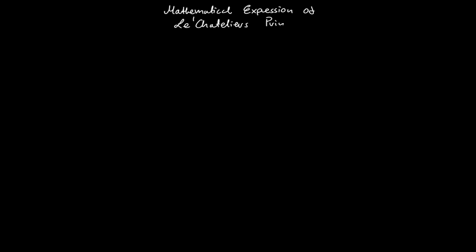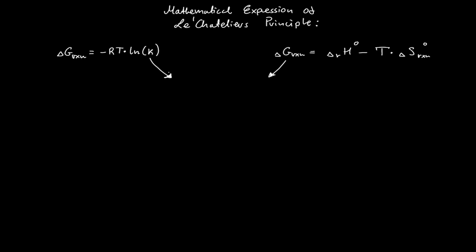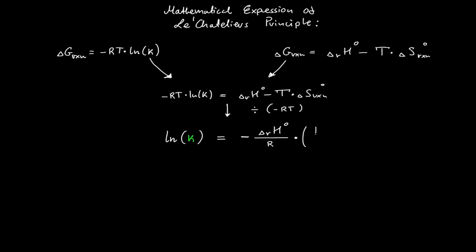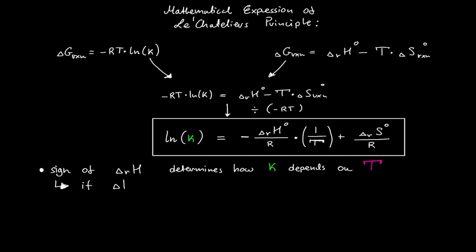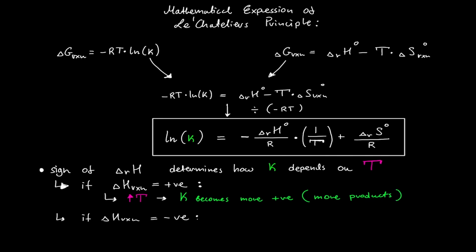Okay, and now we will describe Le Chatelier's principle mathematically. We will basically combine those two equations from before into one very beautiful one, and it will show us how the equilibrium position shifts with changes in temperature. We will show it in a graph later on. But basically, the sign of delta H determines how K will depend on temperature. If we have an endothermic reaction, then increasing temperature will result in K becoming larger, so we will favor more products. And as you may see, we are changing K, so we are shifting the equilibrium point. So just think about the graph, we're going to look at it later, of course.